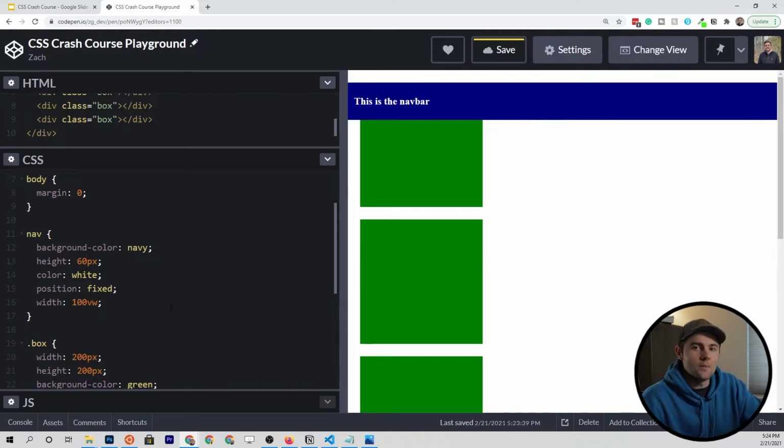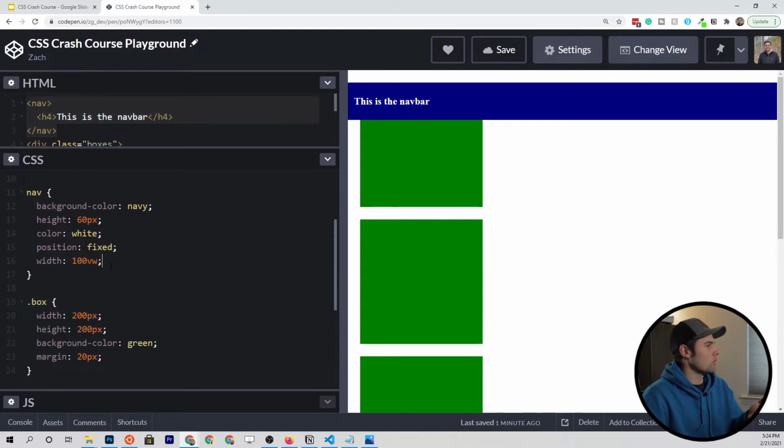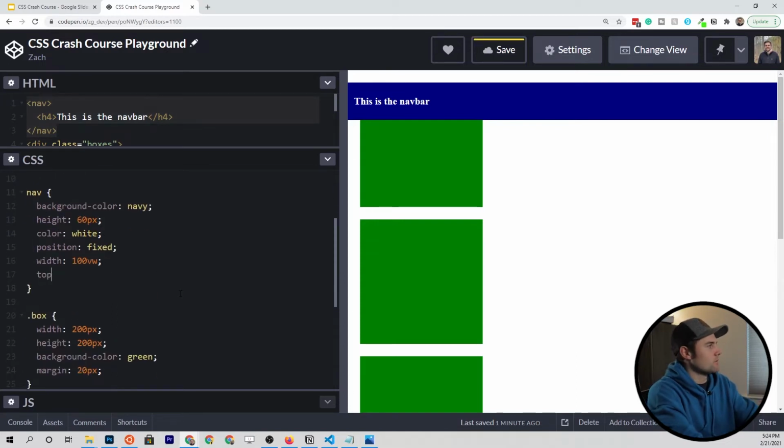Now the last thing about a position fixed element is that you have to specify the offset that you have to its parent container. Now in this case, the parent container of our nav is going to be the body element, and that's going to be basically this visible screen right here. So all we have to do is come down and say, from the top, I want it to be 0 pixels.